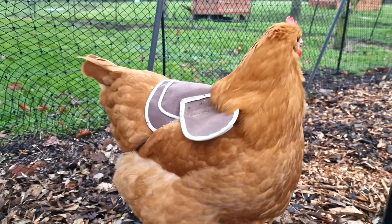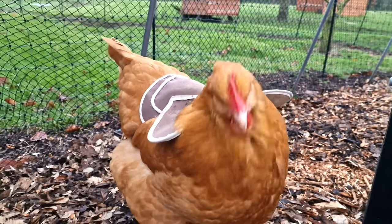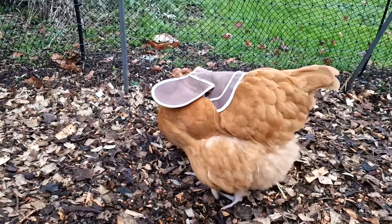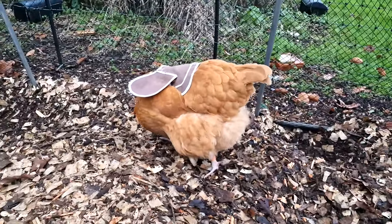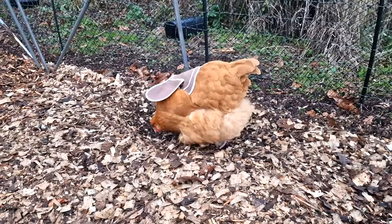This is another version of the chicken saddle, modeled by Dura. The main saddle is exactly the same, but it has the addition of two pads that sit over the top of the hen's wings. This saddle is useful if your cockerel places his feet high on the hen's back, as it prevents additional feather wear at the tops of the wings. There are lots of choices of saddle and sizes available, so it's about choosing the right one for your hens.